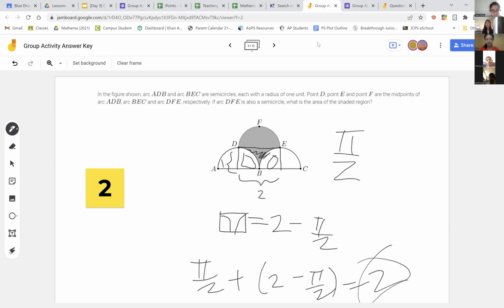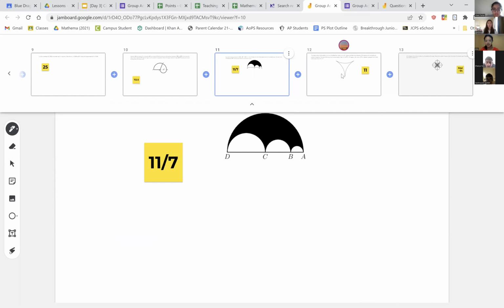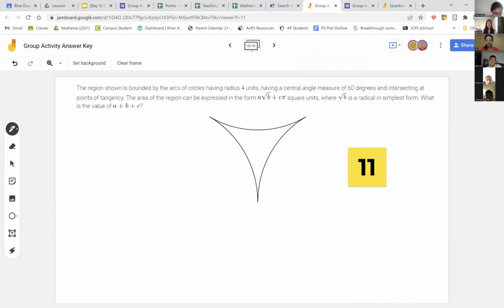All right, so now for number 12. I will draw on it. Hopefully you guys can see this. I'm going to draw the circles that would be around this. What it would look like is a circle and a circle and a circle, and this part rotated, the middle part where they're intersecting.